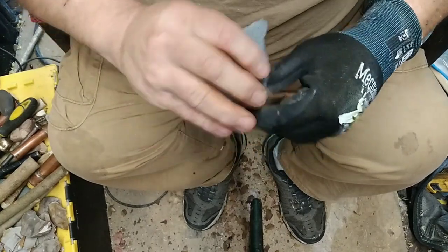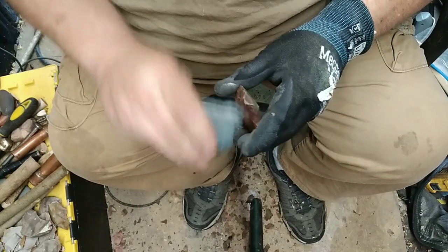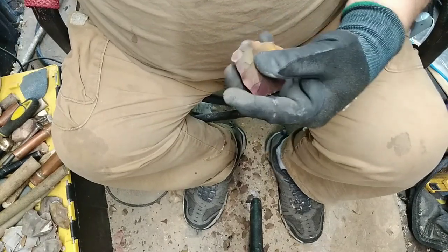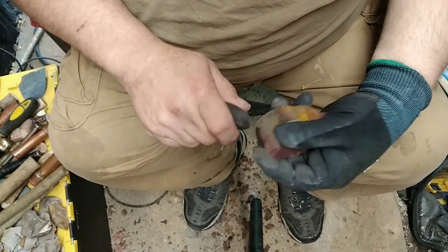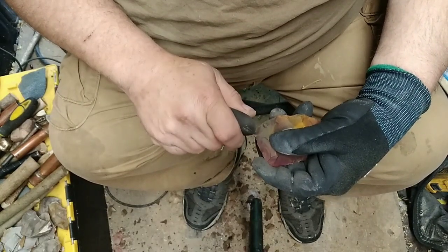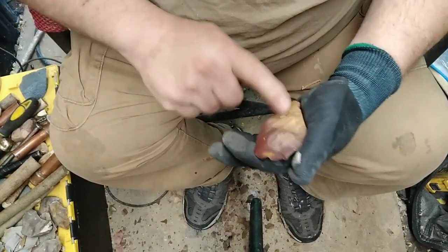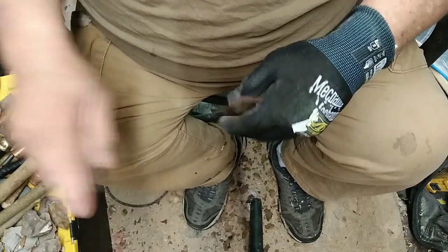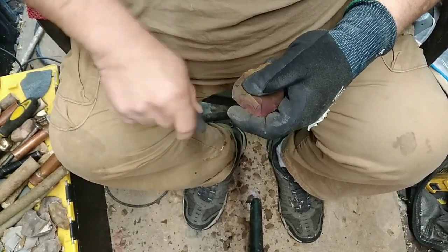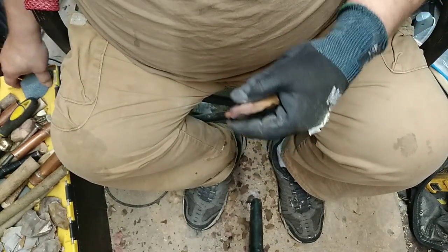Now what I did there was I abraded to make an actual platform, and then I went down to smooth this ridge. And then we'll support it. I went too thin. I need a bigger bite. Let's see if we can get a bigger bite. It did a good flake, but it wasn't what I wanted.